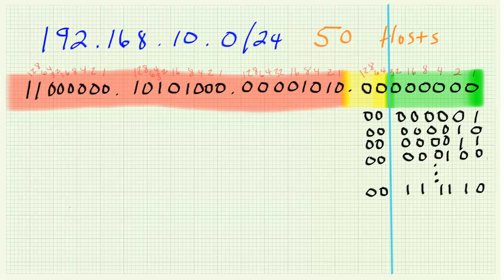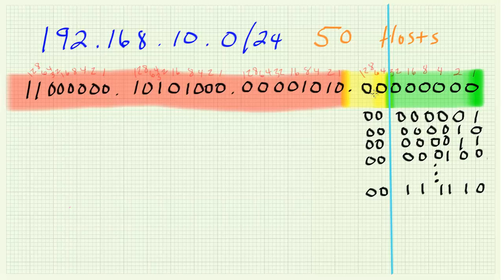So I've started to work in binary here just to show you how it looks as we count through the host IP addresses in this first subnetwork. Once again, with the highlights, I've used red to highlight the first 24 bits that can't be changed because that's what was given to us. We've got the last 8 bits to work with, and based on our specification to be able to cover 50 hosts, we know that we've got to have 6 of those 8 bits for host IPs, and I've highlighted those in green.